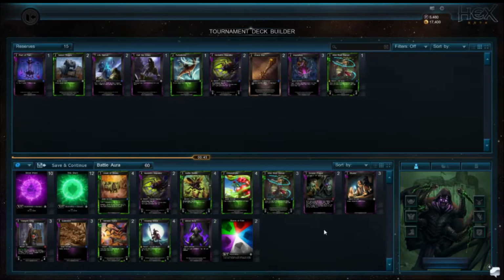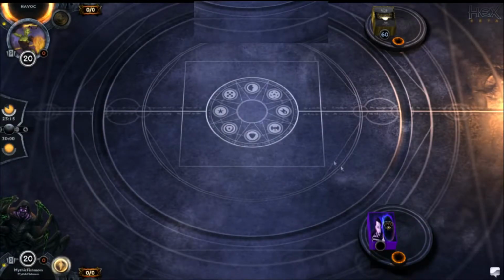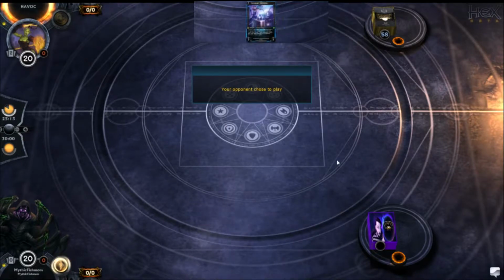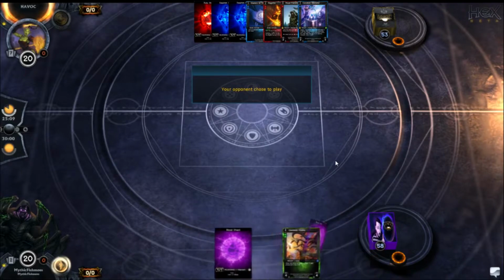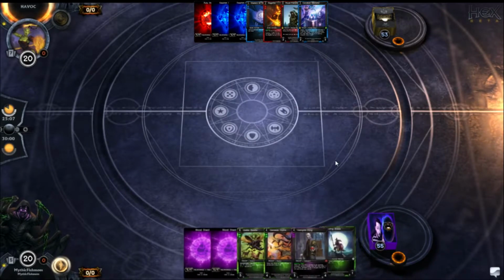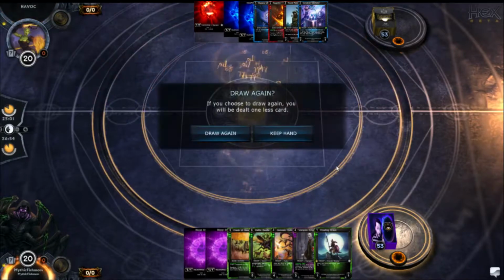Okay. Let's see how this works out. So for both of our players here, we'll have Havoc on the play this time. His opening hand is 3 resources with a Ragefire, a Mastery of Time, Royal Falconer, and Cerulean Mentalist.